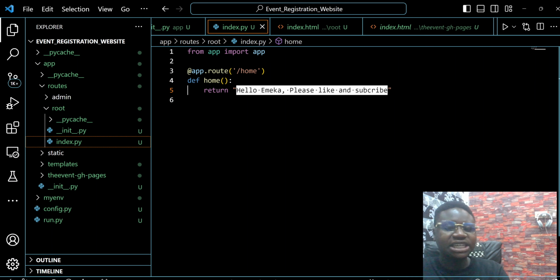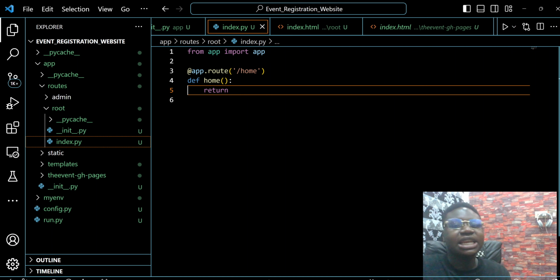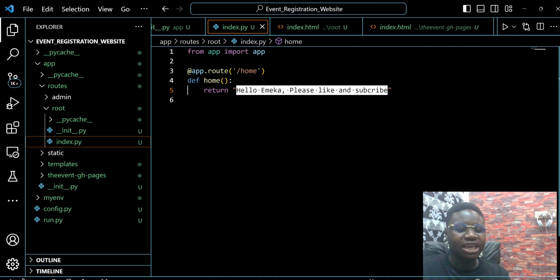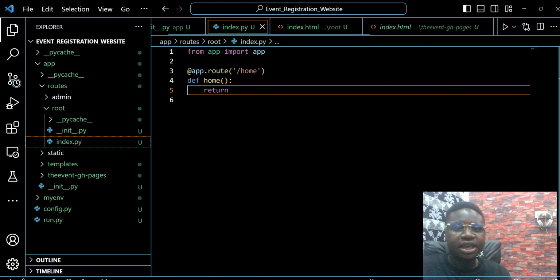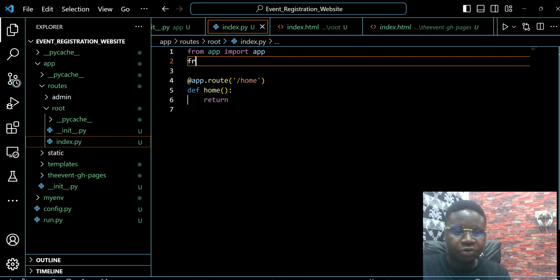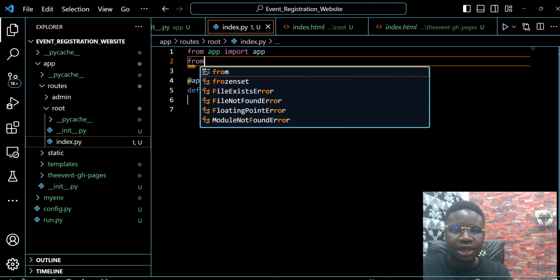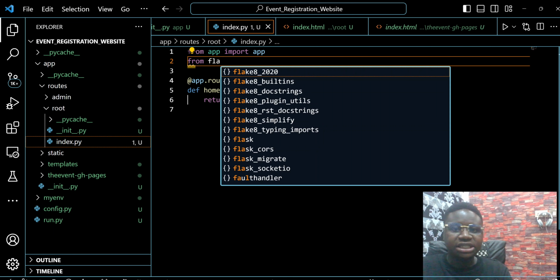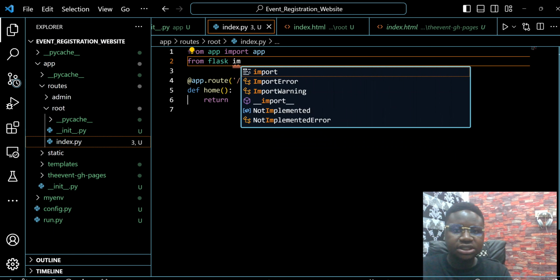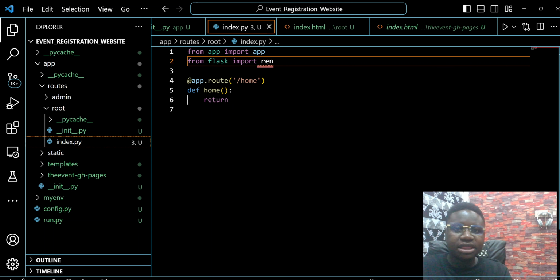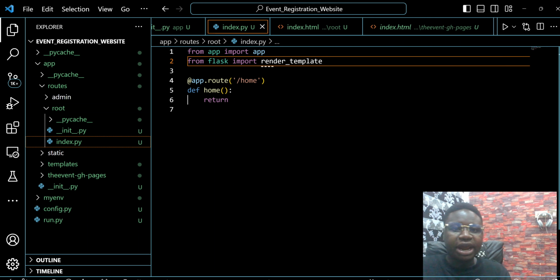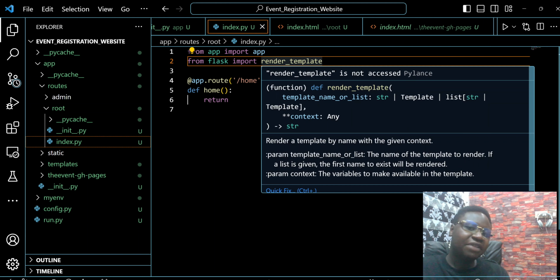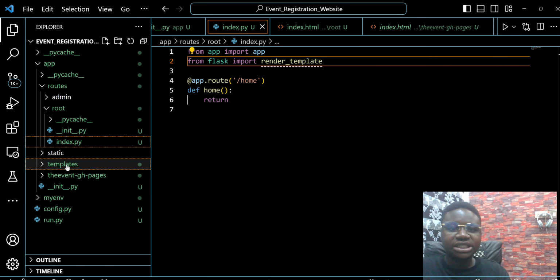Now that we have an HTML template and an HTML file, we will not be writing all of this here again. So I can remove it from here, and the first thing we want to do is, in line 2, import something. I can say from flask import render_template. This is the Flask way of calling this template here.